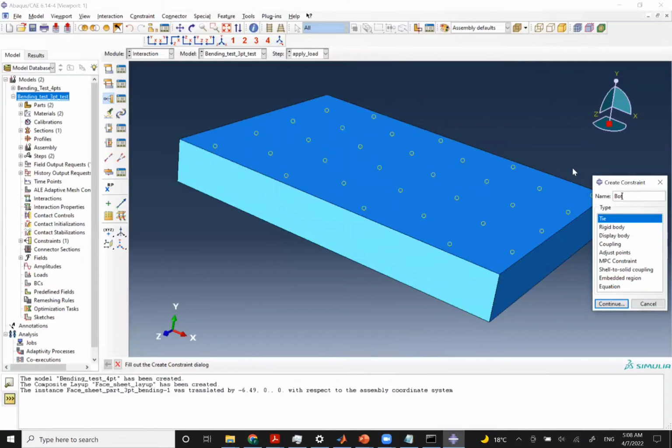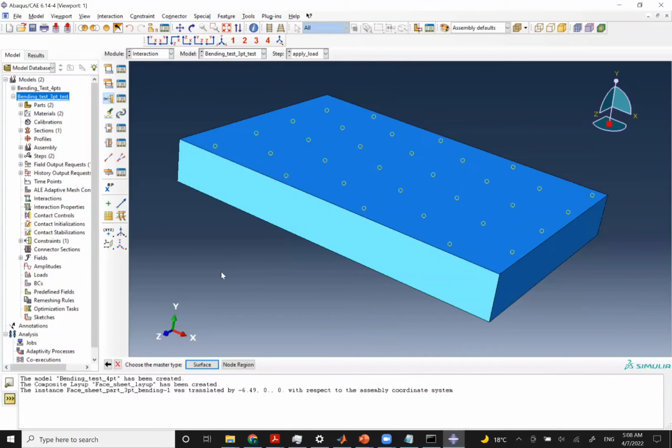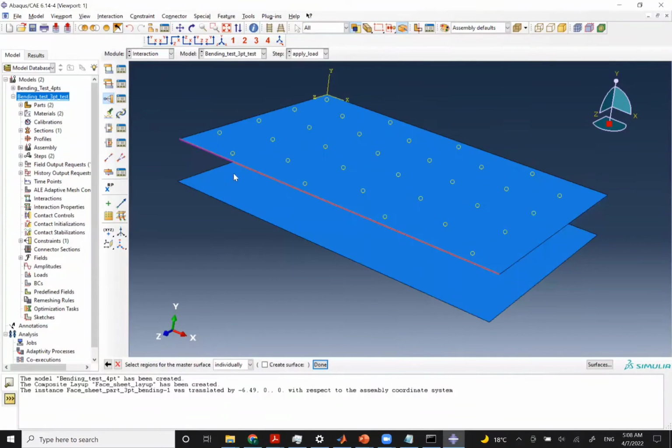So we'll call it bottom tie. Again, we'll do the same thing. This is the bottom layer. Click on it. Done. And now we want the purple one. We want the one on the top.